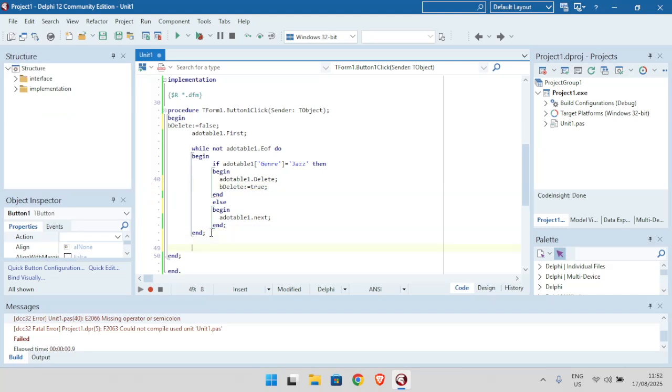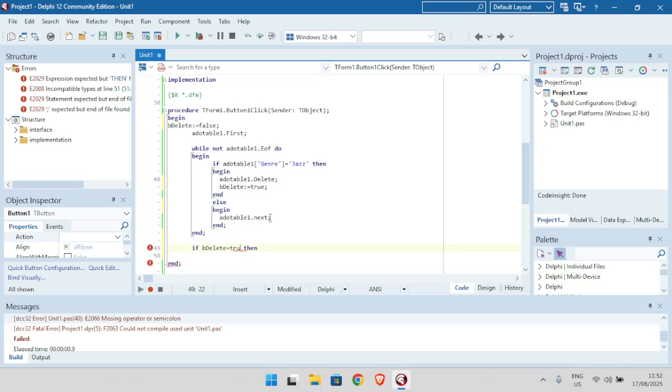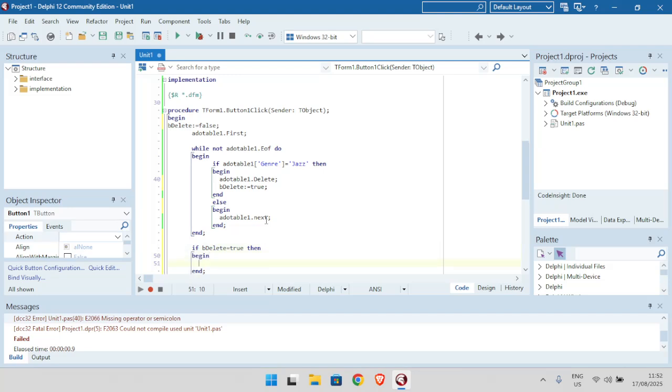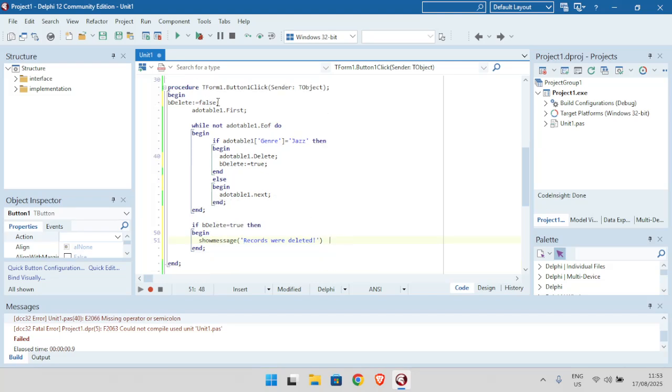And then after your program, you can test if bDelete is equal to true. You can display a message telling the user that there were records that were deleted. Okay, let's say records were deleted. Okay, so make the bDelete false. If something is deleted, we make it true, and then you can actually confirm for the user whether there was stuff that was deleted, yes or no.